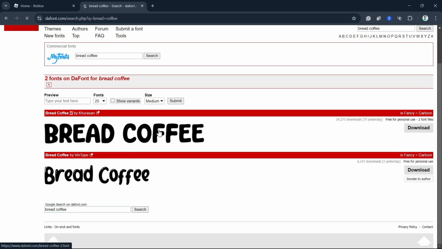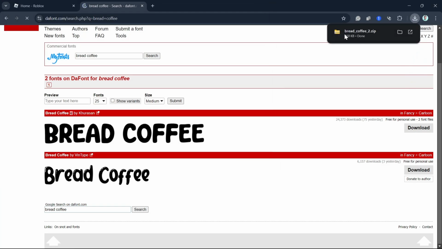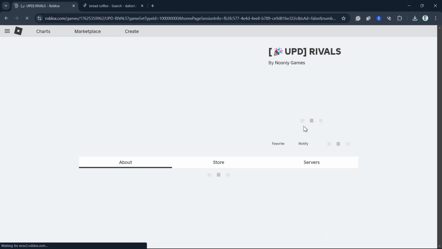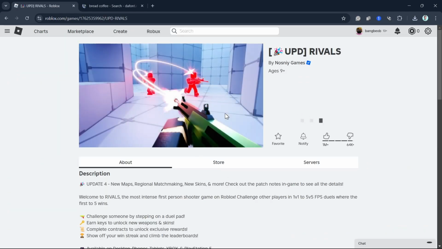So if I'm going to use this one, just click on the download button right from here. And then as you can see here at the top right, click on save. Okay, so once done, you need to make sure that you open your Roblox on your browser and just select to play an experience here. If you don't have the Roblox player installed, you'll be asked to download the Roblox player.